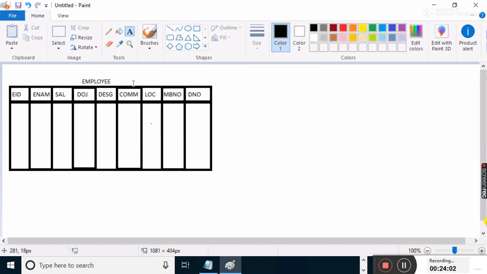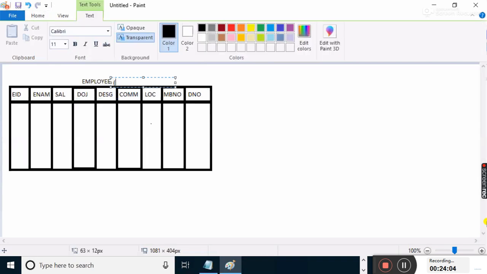I can say it's a main table, or else a base table, whatever we call it.